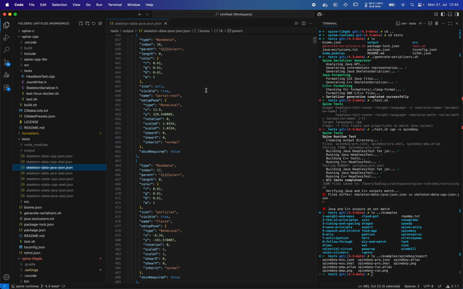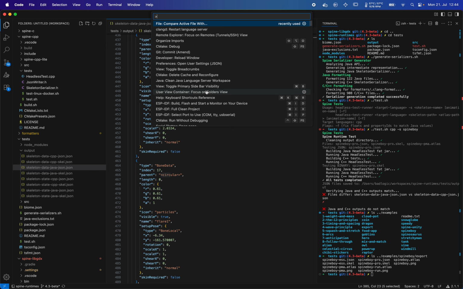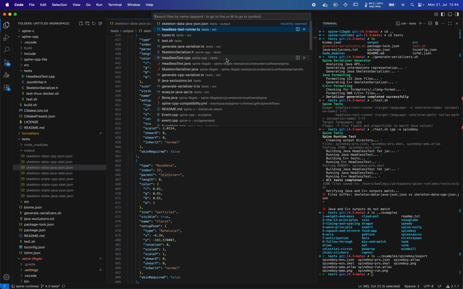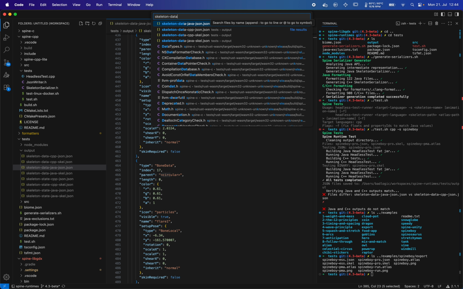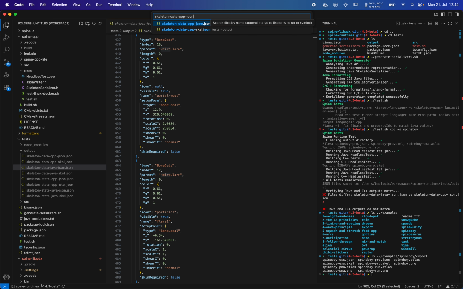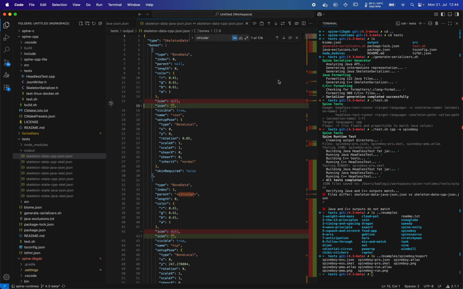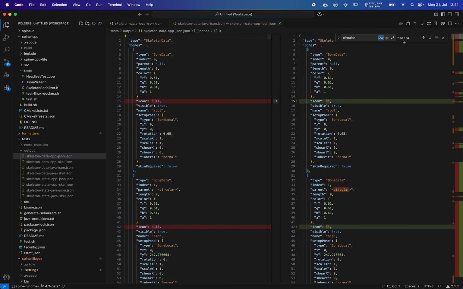I have this open now, and I want to compare it with the equivalent C++ version. So in Visual Studio Code, I can just do this and select the skeleton data CPP JSON. And now I have a diff between the object graphs in Java and C++, which is very nice. There are some idiomatic differences in C++.